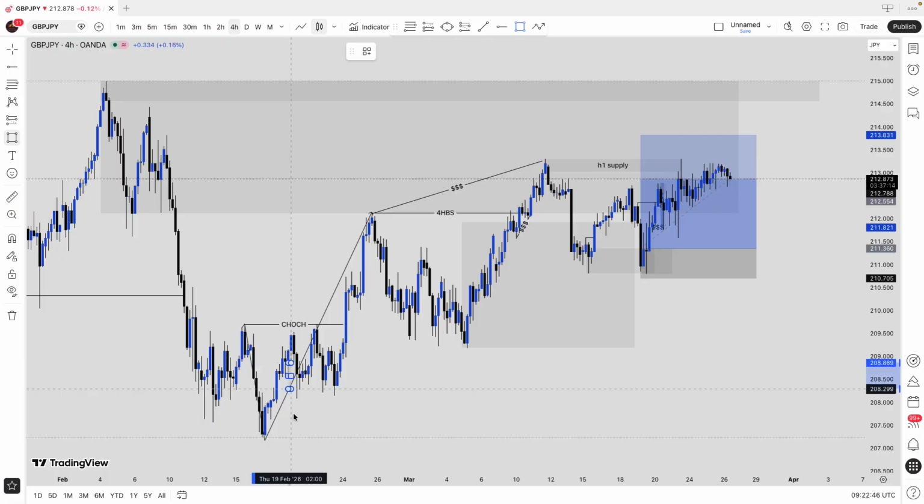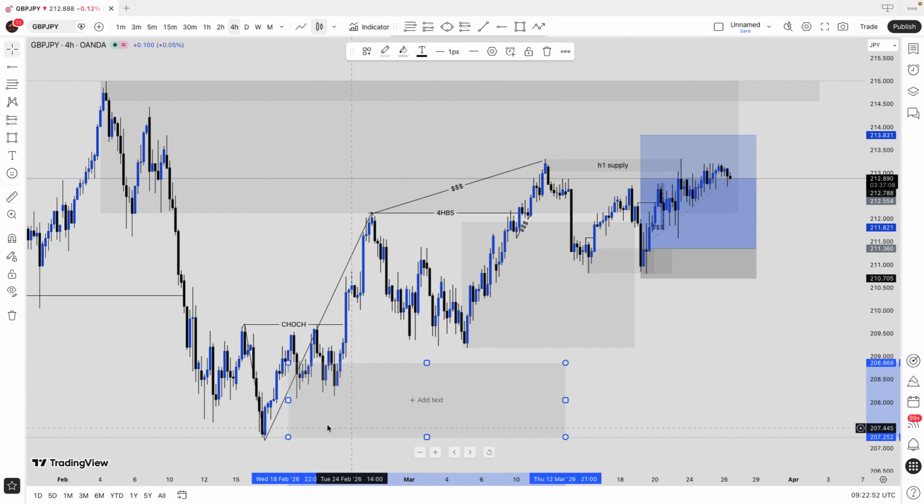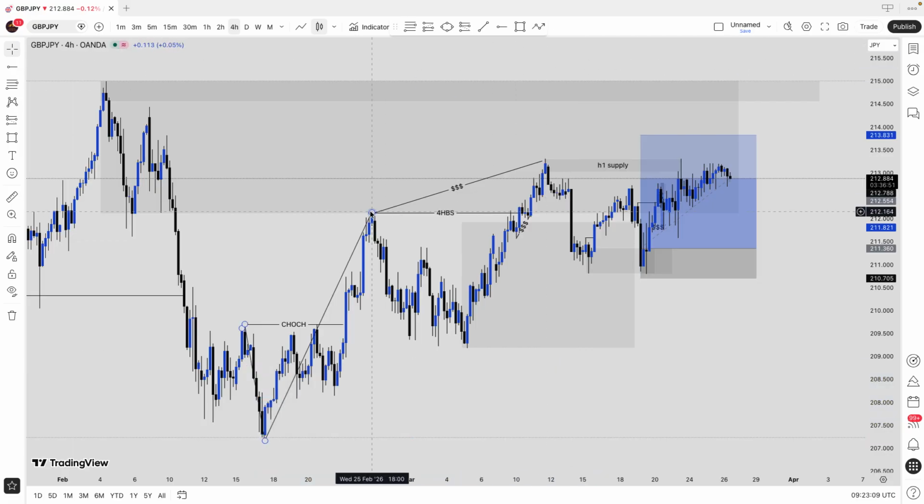So I drew my first demand here. Let's say this is a demand, and as you can see, the market didn't come all the way to the demand, so I literally have to wait for the market to get into my demand, and then I'll decide what to do next. So there's nothing for that swing structure. Remember, we are currently buying, so there's a high, low, high. So what did I do? I decided to see the price action inside this swing structure, and that's where my entry came in.